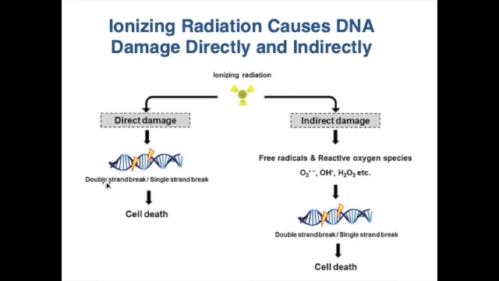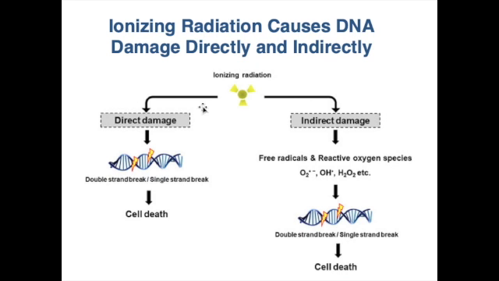In most cases, in human cells anyway, when you hit DNA within a mammalian cell and you cause a sufficient amount of double-stranded or single-stranded breaks, it leads to cell death. And this is ideal when you're looking at treating for cancer because you want the cells to die. Another way that the cells can die is through indirect damage caused by the radiation, which hits water. And the water gets split and creates reactive oxygen species. These are very reactive species that affect the stability of the DNA and cause, again, double strand breaks or single strand breaks, leading to cell death.